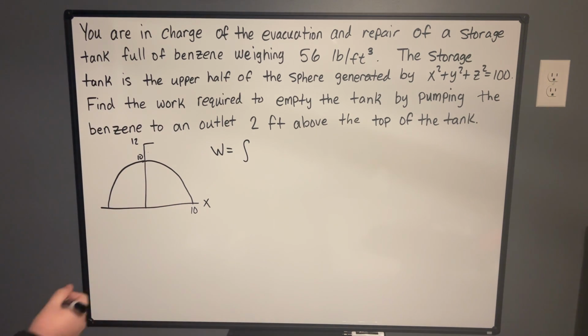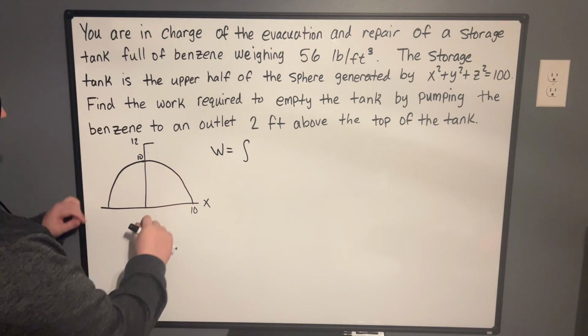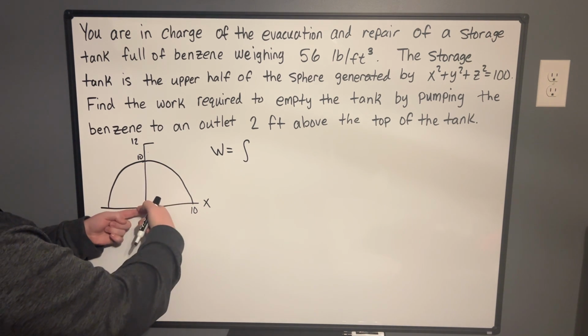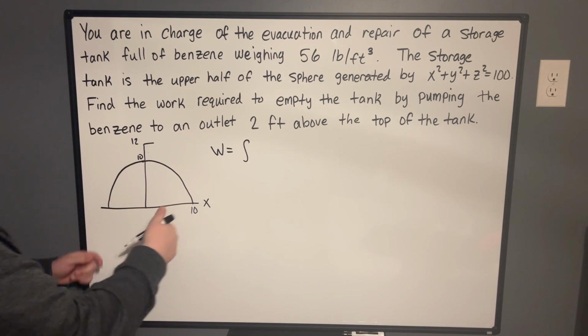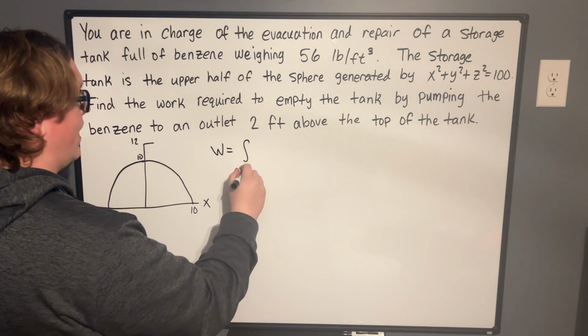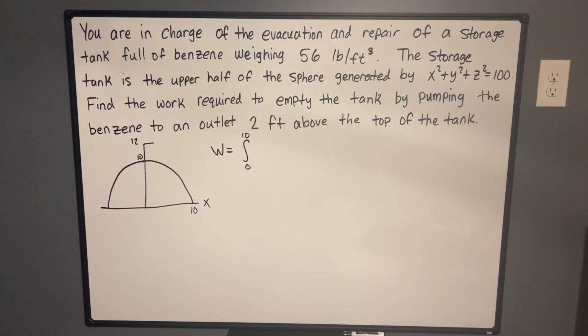Now we need to figure out our bounds. Well, let's think about what we're doing. We're pumping benzene that's all contained in this sphere. So the only thing we're worried about is how high up the benzene goes, and it goes from 0 to 10 on the y-axis, because our integral is going to be in terms of y. So the benzene fills all the way up from 0 to 10.